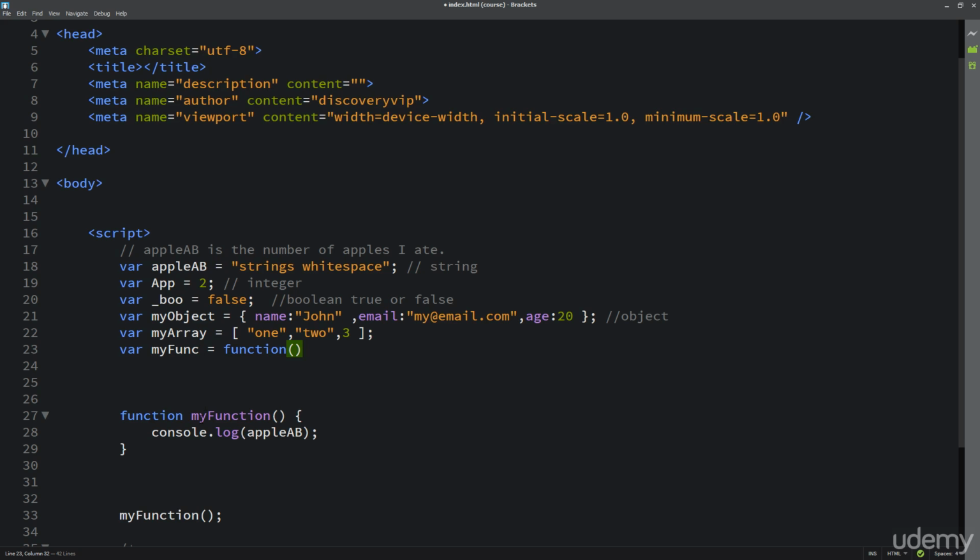So my func is going to be the same thing as my function, and we're going to be able to call it within the same structure. Same thing, we have the ability to pass through arguments over here, and whatever the function does is between the opening and closing curly brackets. Just to show you how this is going to look, we're going to call this one here as well.